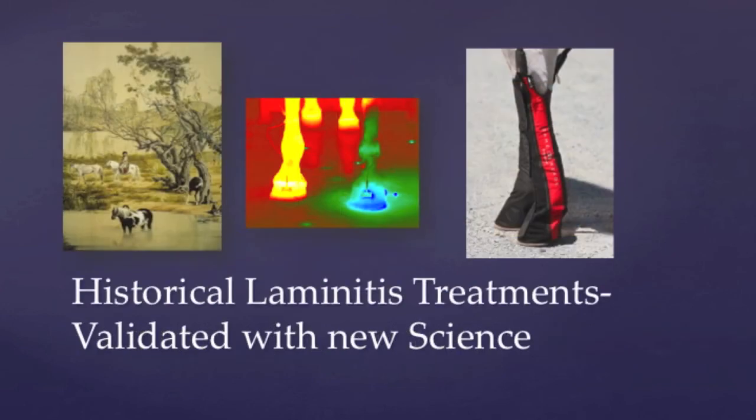Also, to talk a little about why this is specific, laminitis is a disease that is still the number 2 leading cause of death in horses. If we look at history, one of the things we used to find in a lot of the textbooks was standing horses within a cold brook, some sort of method of cooling their feet down. Now that was thought to be a bit silly when you hit the mid-1900s. No one did it anymore.